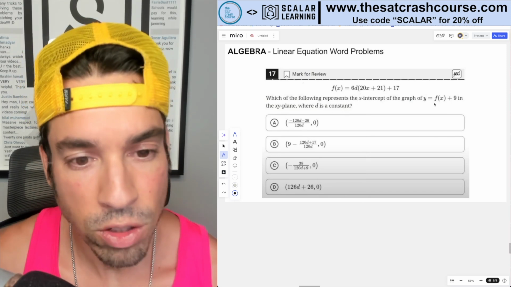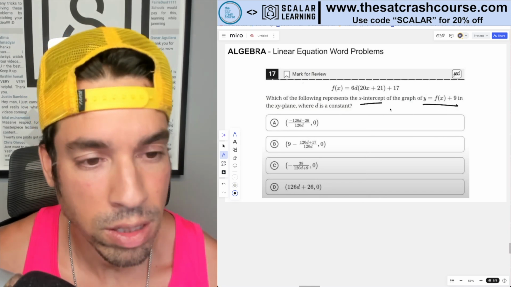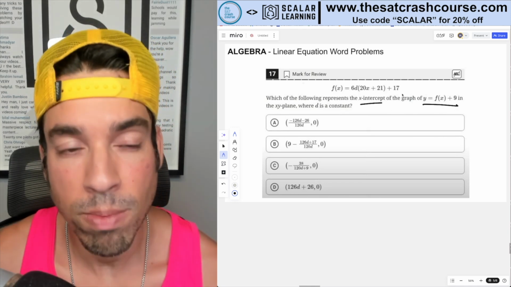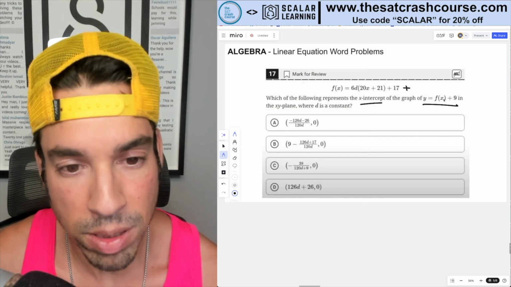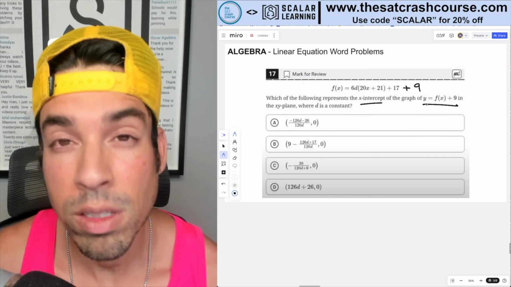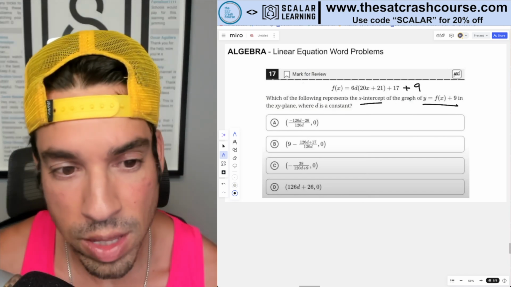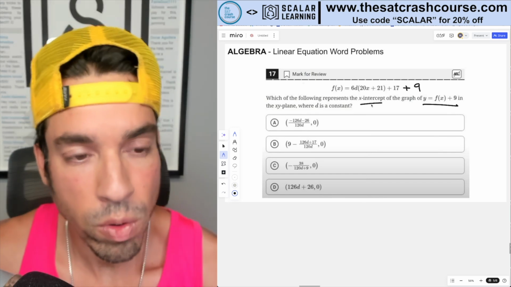Now, on top of that, they're saying, hey, what is the x-intercept of f of x plus 9, right? So in order to do a problem like this, what you're going to start with is plugging in that plus 9, because they want the x-intercept of f of x plus 9. Now, there is still a workaround to use Desmos, and I'm going to show you that in a second. But to me, the best way to solve this is to go in and solve it by hand.